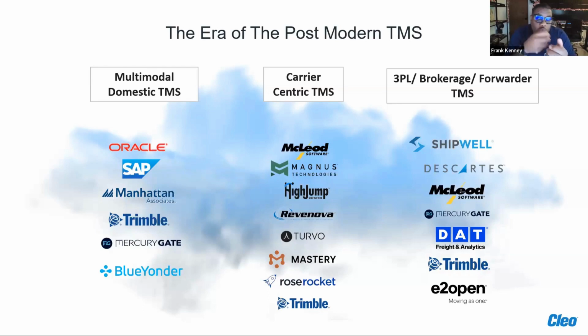And dependent on what you do or how you start to combine businesses, whether you decide that you're a carrier with assets, but you want a brokerage, or maybe that's what you did when times were good, or if you are a manufacturer and you're recognizing that there are some efficiencies that you can get from starting to manage some of the logistics process yourself, you're going to start to make your choices based on what is the position and what is the balance that these transportation management systems have. And what you're going to see is that most of these companies have offerings in different places. So you have to ask.